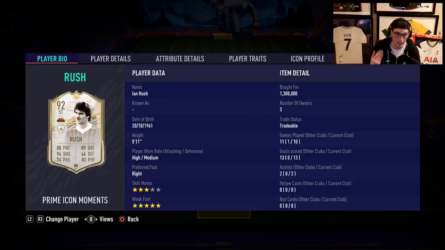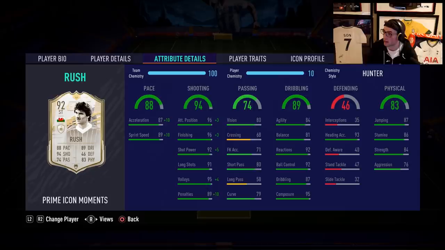We've got 88 pace, 94 shooting, 89 dribbling, 83 physical, and 74 passing. I think for me, taking a look at it, this guy is a perfect striker, right? One striker formation or even two, right? He offers you 5-star weak foot.